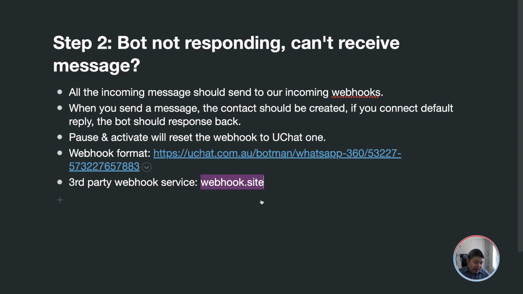If you go to this website, they will generate a webhook URL, and you can set it to your WhatsApp number. After you set it up, you can send a message, and ideally you should be able to receive the messages.